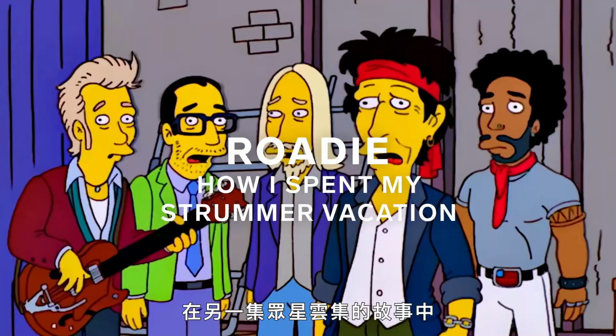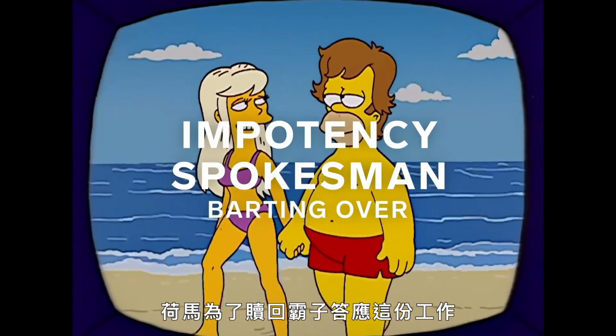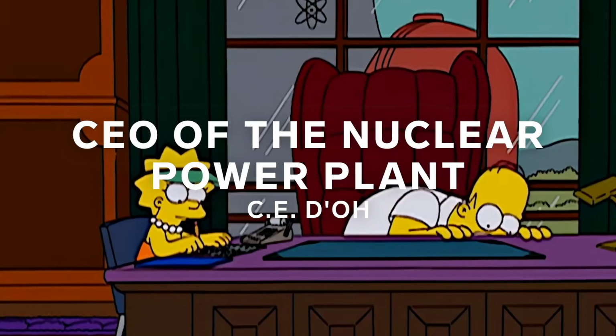In another celebrity guest star heavy episode, Homer becomes a roadie for several iconic rock stars when they do a benefit concert. Homer agrees to this gig to help pay off Bart, and it's kind of perfect for him because if you remember, he and his dad were actually selling their own homemade Viagra years before the real product was on the market. It gives you lots of hair and what you need down there.